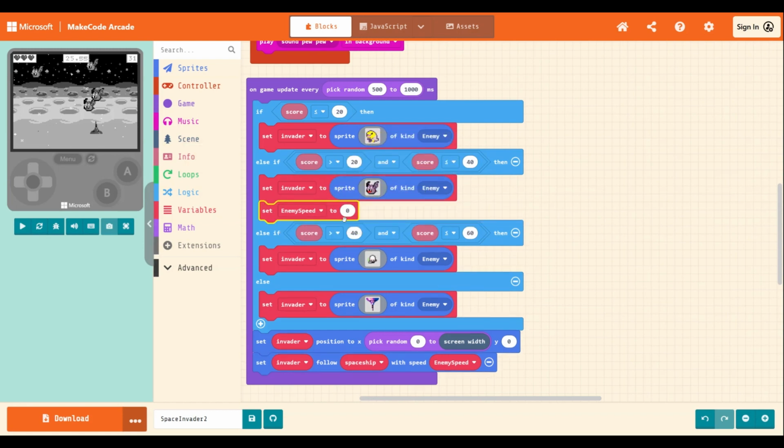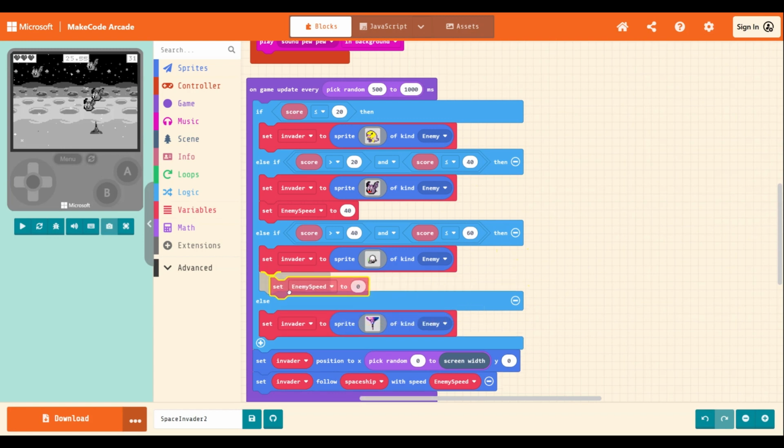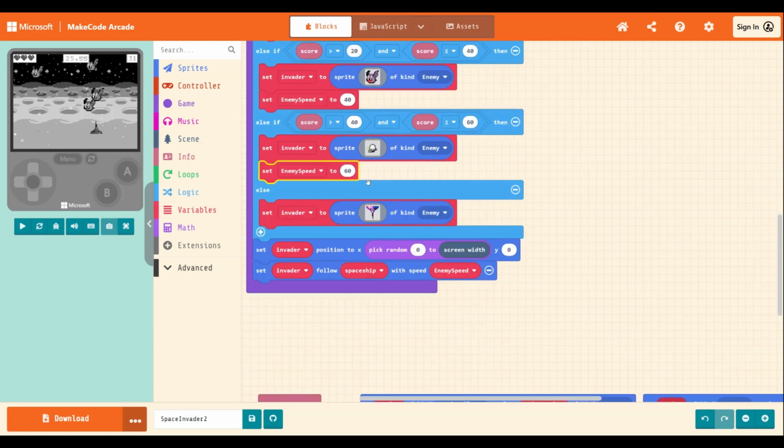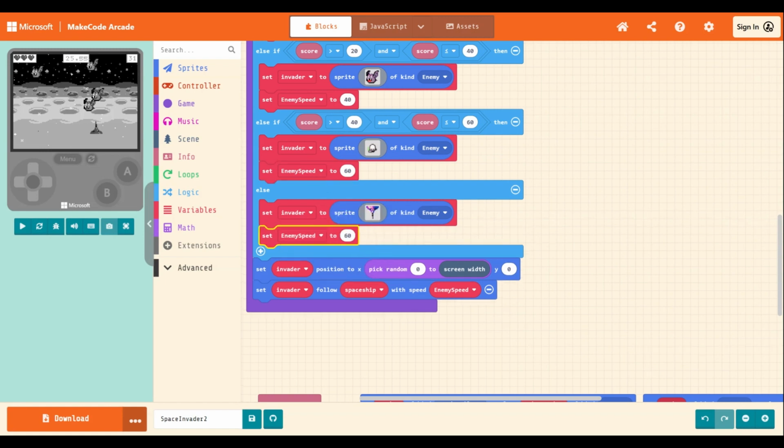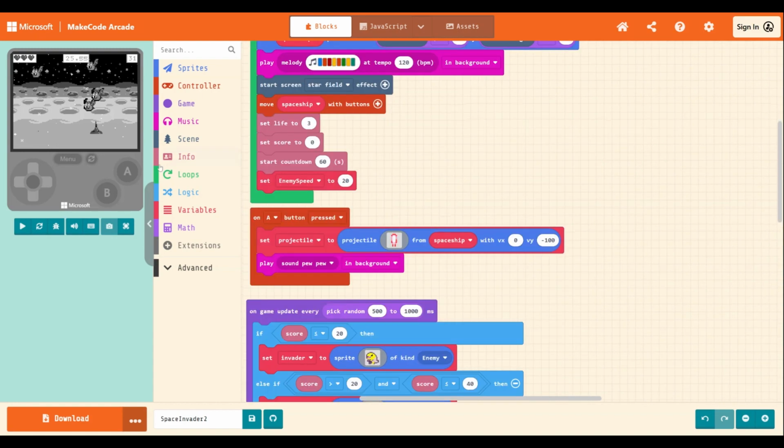We want to set the second one to, instead of 20, now it's going to be 40. And then enemy speed we want it to be 60. And then let's use a duplicate button. We want it to be at 100. That's the fastest.